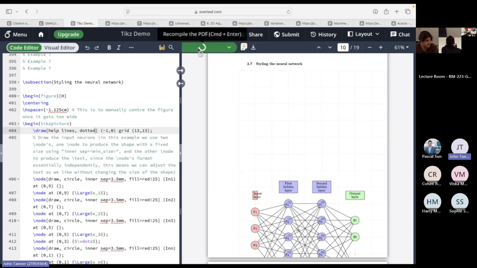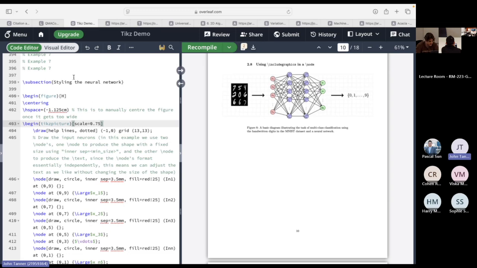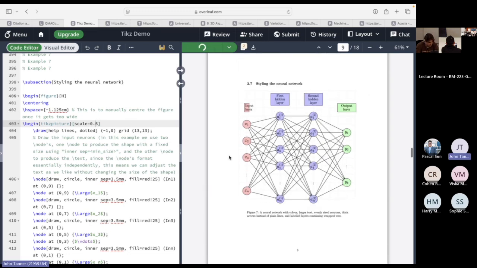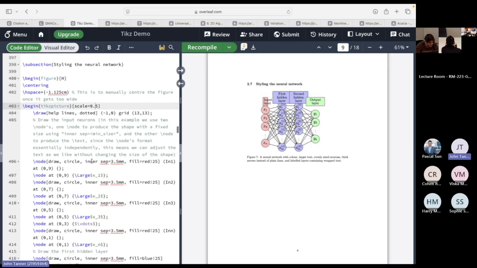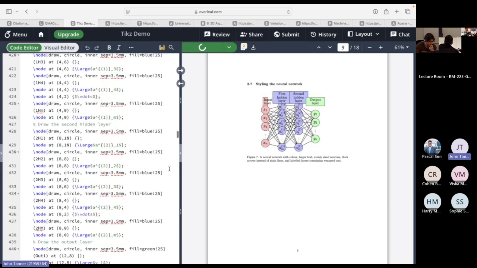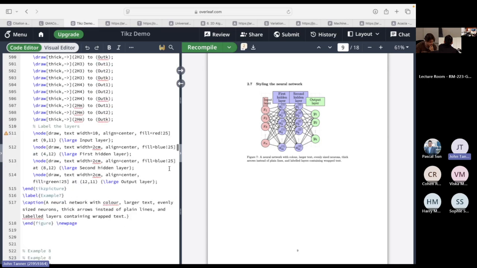I'm pretty sure, yeah, that was actually a comment that I was going to make at some point, which was you can pass scale here as well. I might have done it later, but I'll just show you now. You can pass scale here as well. And it will basically multiply all the coordinates, but I'm pretty sure that because I've used millimeters and centimeters and stuff, it doesn't really know what to do about it. So yeah, maybe that's a better practice, but my manual approach hasn't really incorporated that. But that's a good thing to keep in mind.